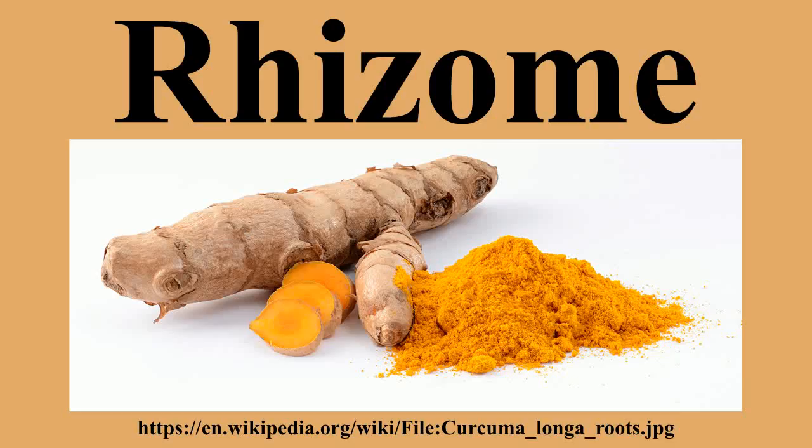In botany and dendrology, a rhizome is a modified subterranean stem of a plant that is usually found underground, often sending out roots and shoots from its nodes. Rhizomes are also called creeping rootstocks and rootstocks. Rhizomes develop from axillary buds and are diageotropic and grow perpendicular to the force of gravity.